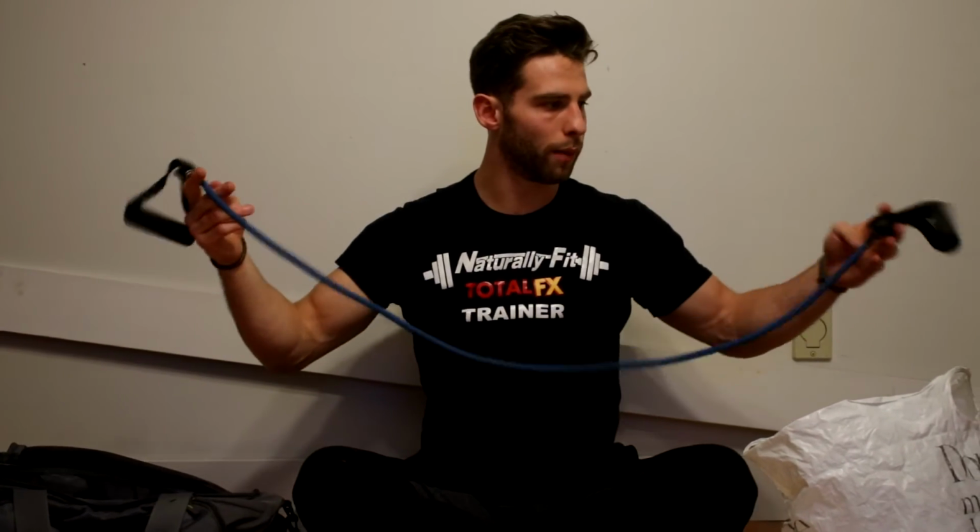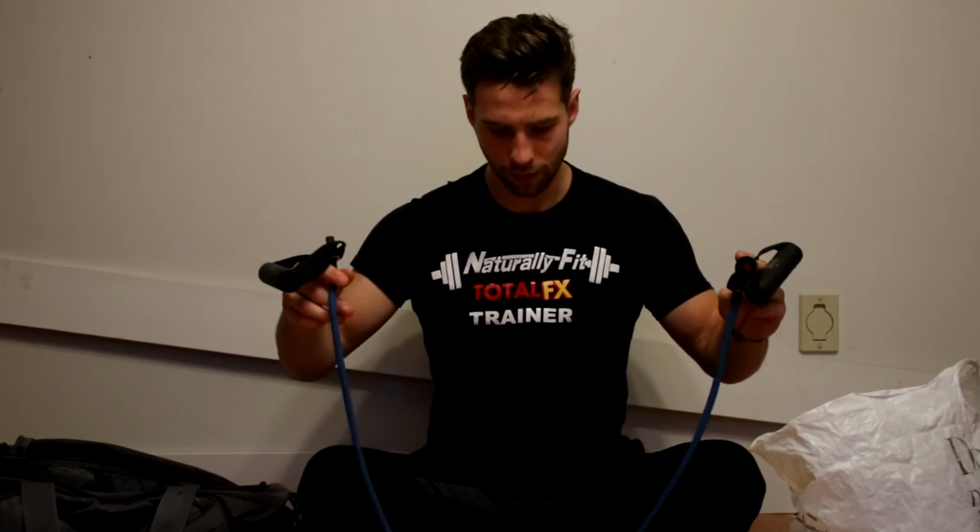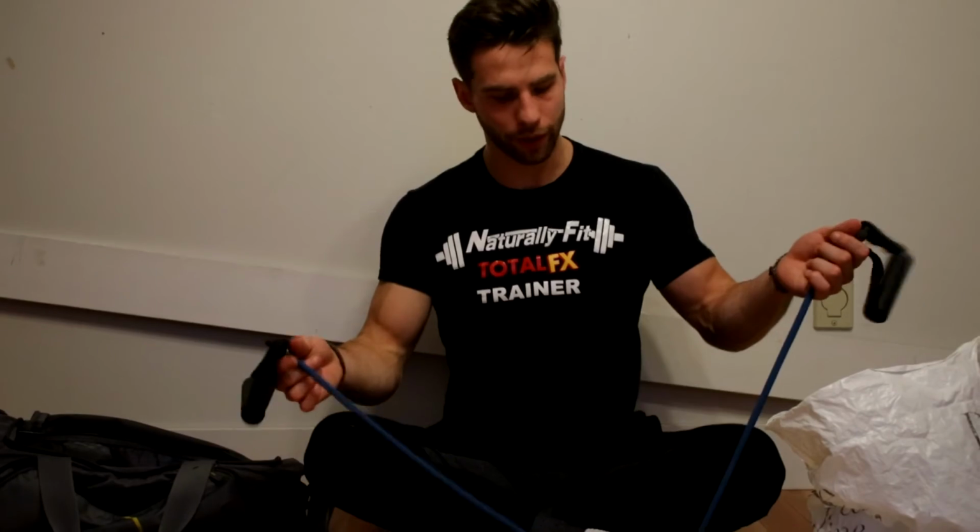And just a band. I use this to warm up. I do some of the stuff that you would see in Ido Portal's shoulder series, or even in my upper body warm-up. It's pretty straightforward, just a little bit of resistance, and it's easy to take anywhere as you go.